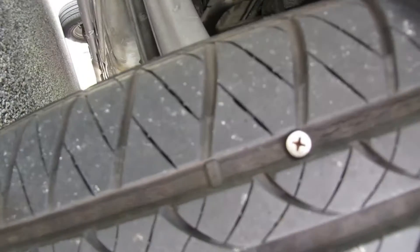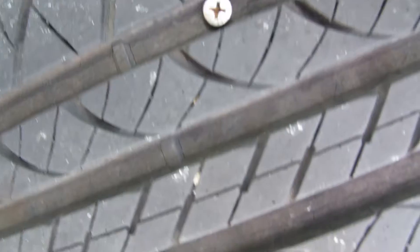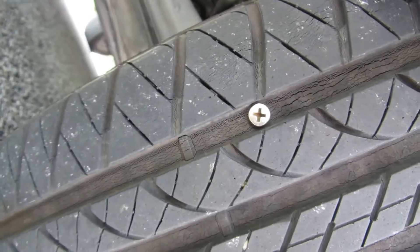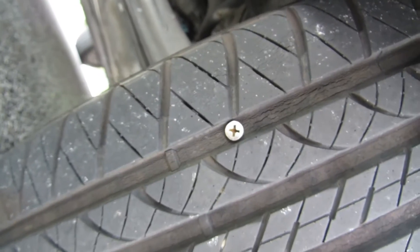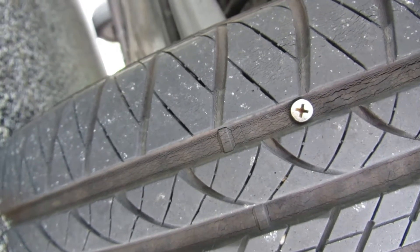What's going on everybody — it is so hot out here in Florida, y'all know how it is. Today I'm gonna show y'all how to take a nail out of your tire and plug it. See my tire is going flat, and if you can see real close, there's a nail right there. A lot of tire shops will tell you the tire has to be replaced, but really all they have to do is plug it or patch it.